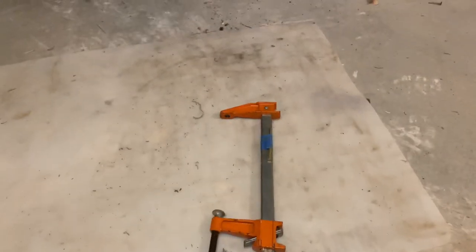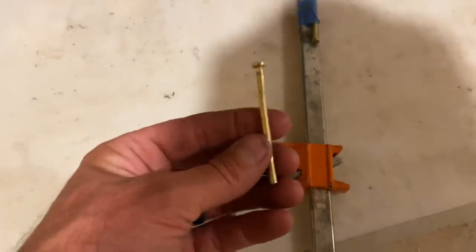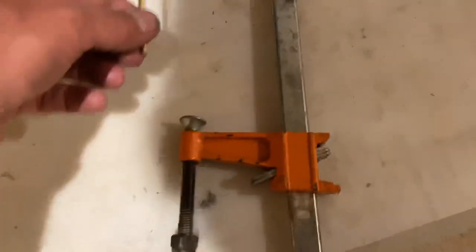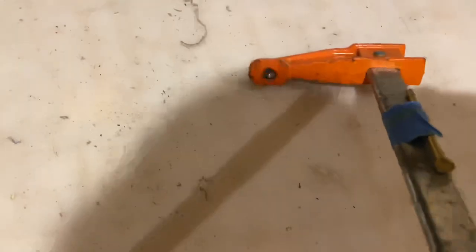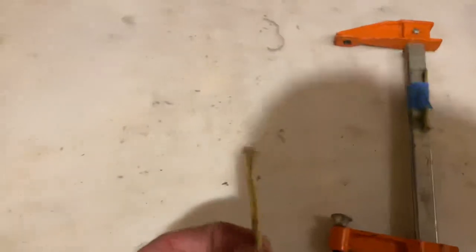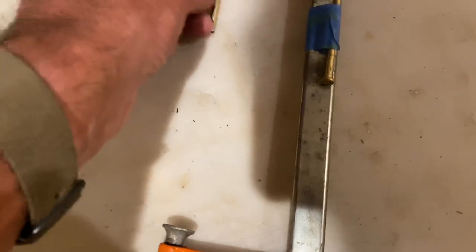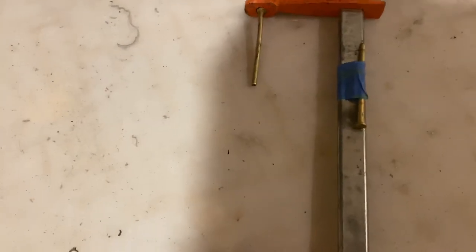So that hole, about 3/16 of an inch, is also up here on the top. So we have to have something to drive that out with. And so this is what we came up with. It's fairly simple, but I just took a regular woodworker's clamp, and then some of these little guys, you can see this one's all bent because they are hard to get out of there. And so I just drilled a little hole in the top of that to receive the top of that. So this hinge pin will go in there. I say hinge pin, we're using a hinge pin to drive out a hinge pin. How about that?